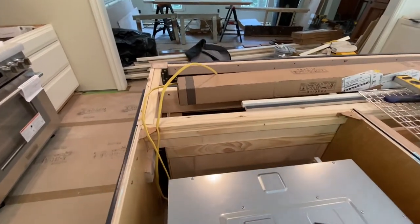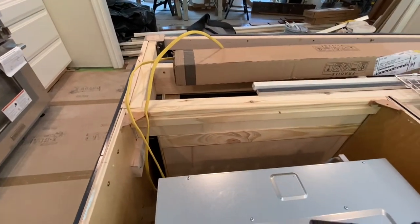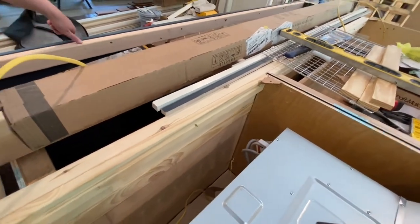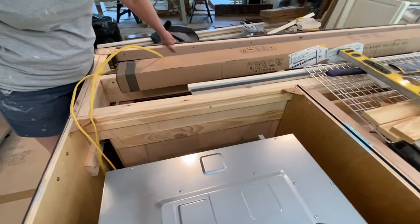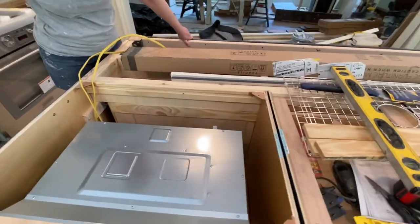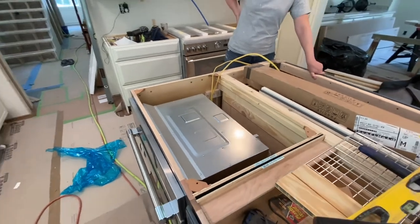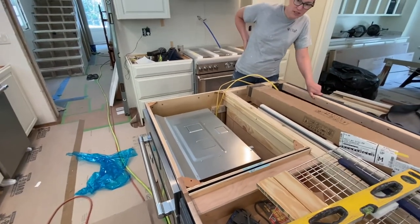And then our box will go back here. Cool. And it just plugs in. Unwind the cord there and plug her in. So it shouldn't be too challenging. No. Compared to cutting the hole. Yeah, that was brutal. All right, good stuff.